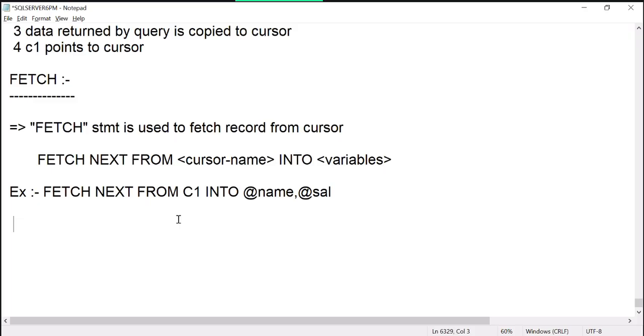How to execute the fetch statement multiple times? In a loop. So what is a fetch statement?